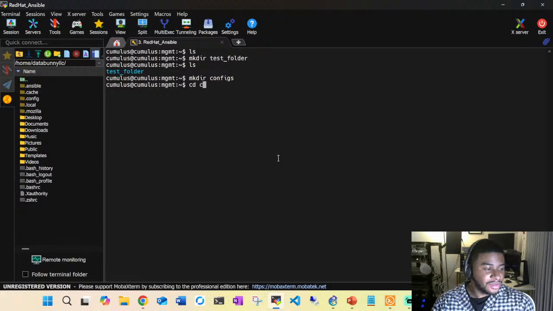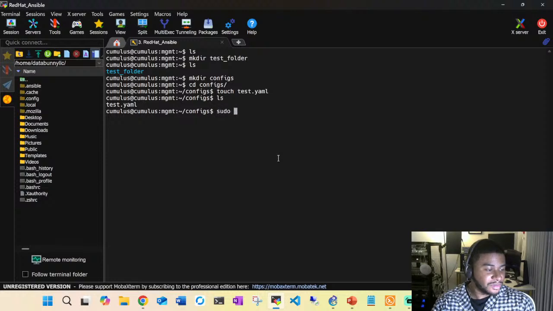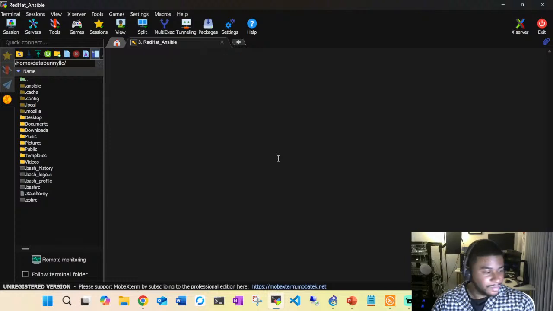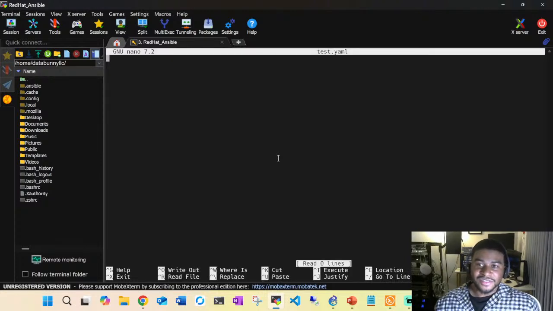let's do cd configs, touch test.yaml, right? And now we do a sudo nano test.yaml. We can literally now paste what we want, YAML scripts or whatever, into that file within the switch. Why would you want to do that? I don't know. Maybe you want to do that, right? For those who are familiar with Cisco, you know, it's a weird process. But here, boom. And then what you can do is go back to the switch, right?